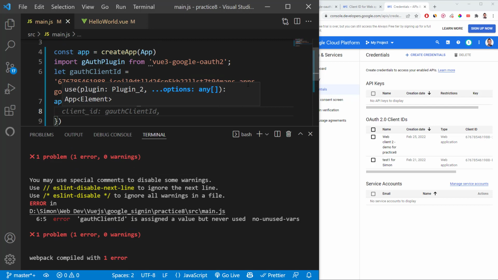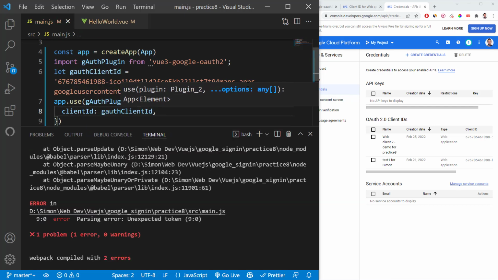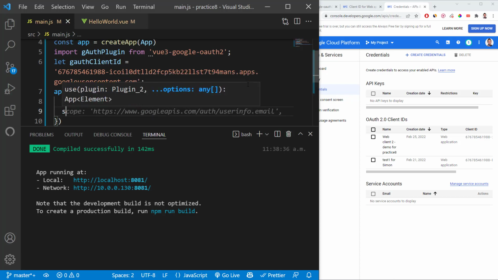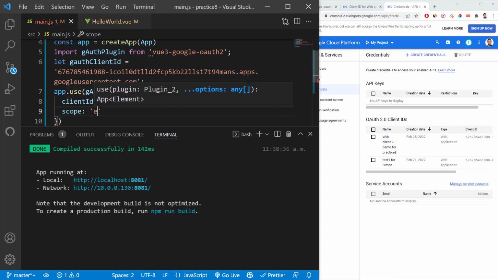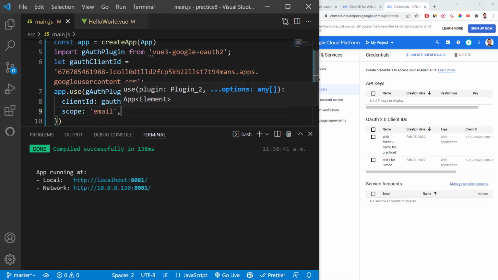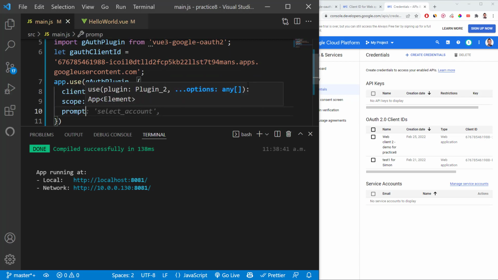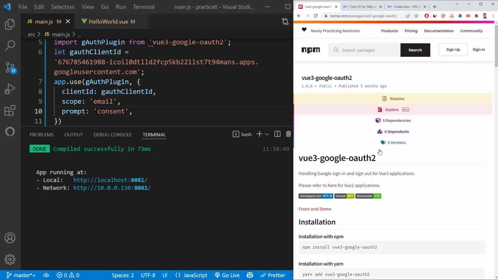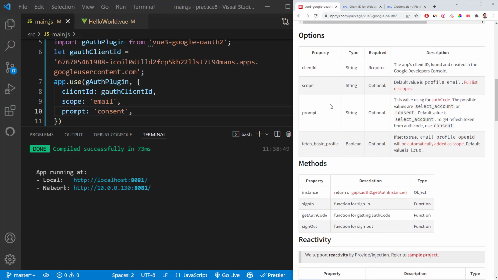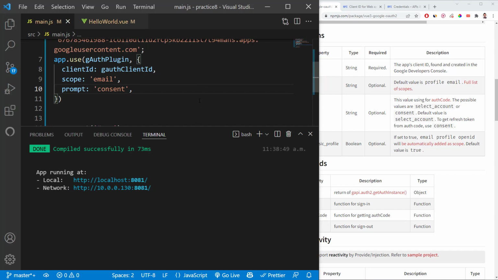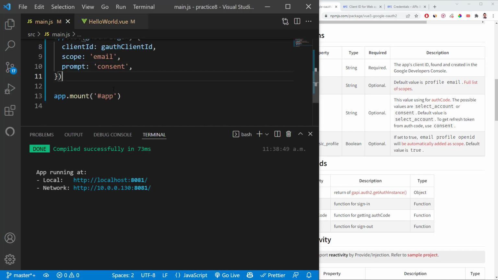And then we're going to add in the reference to client ID, gauth client ID, scope, it's going to be email, prompt, it's going to be consent for this one. So if we go back to our npm, if we go down here, we have scope and prompt, so you can read more into that if you want to customize it further. But for now, that's all we need to do.